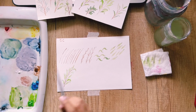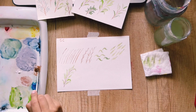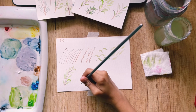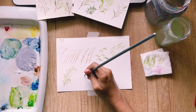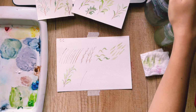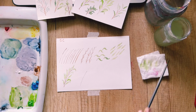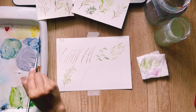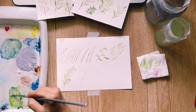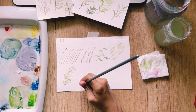Using the same techniques, now I will show you how I paint the rosemary. For the rosemary, I am not painting the smaller stems. I will paint the main stem and I will directly paint the leaves.